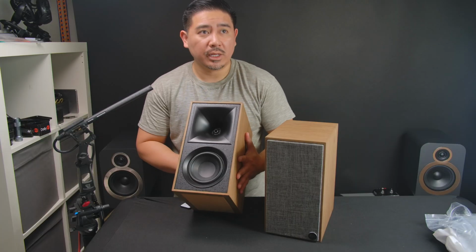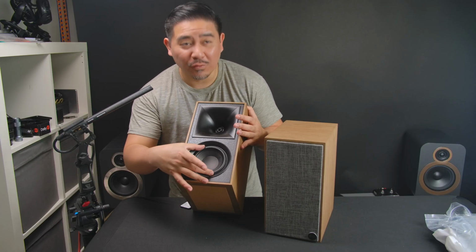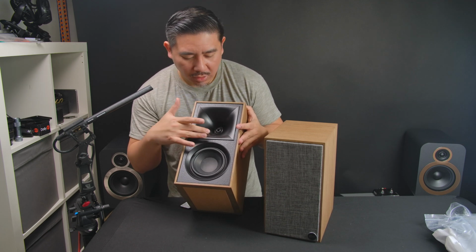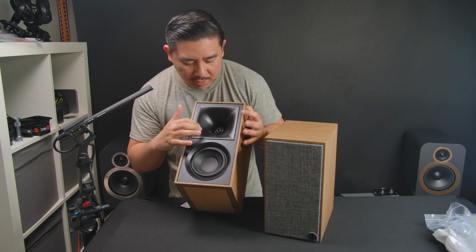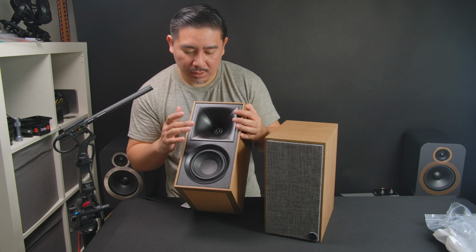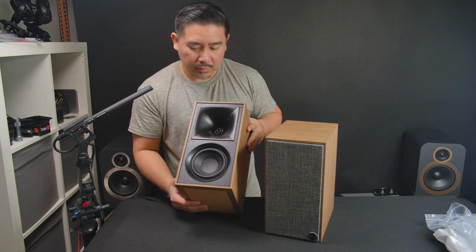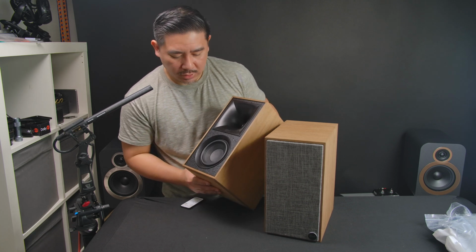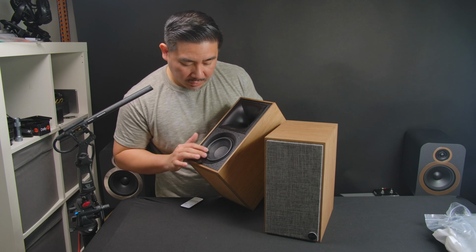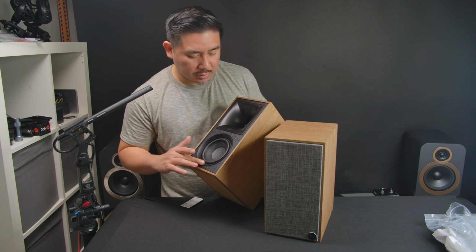Not bad. So looking at the front, this is a lot smaller in person. This is a 4-inch woofer here, and then you see their horn-loaded tweeter. This is the same as the one from the RP600Ms, and that's good because a lot of people like the sound of that tweeter. A little bit softer than what you'd expect from most horns. This looks like a paper cone, some kind of treated paper, with a rubber surround.